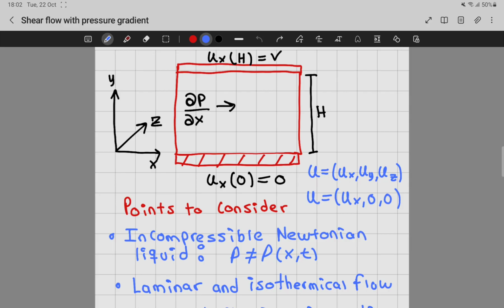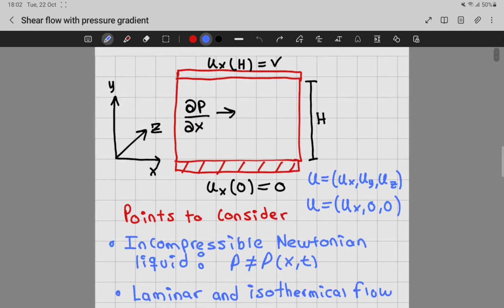My name is Hugo, and in the previous video we solved the simple shear flow, which is one of the easiest and simplest flows from which an analytical solution for the velocity profile can be obtained from solving the governing equations. So in this new video we will make the simple shear flow a bit more complex. So we will add an additional source of movement. So let me explain very quickly what was simple shear flow.